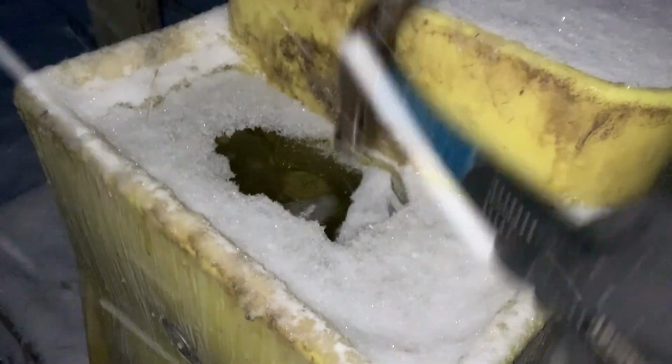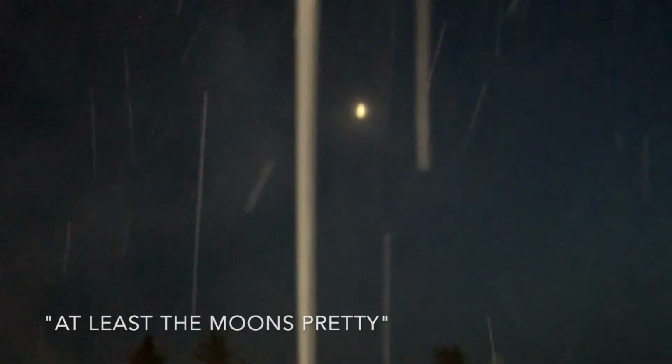Just started snowing again. Oh my gosh. Oh, that just shot right in my eye. Oh, that was cold. Okay. It just got really dark out. At least the moon's pretty.